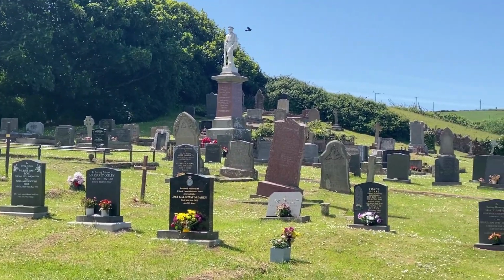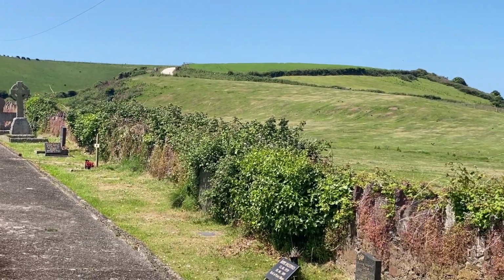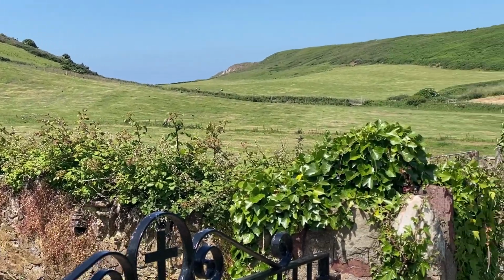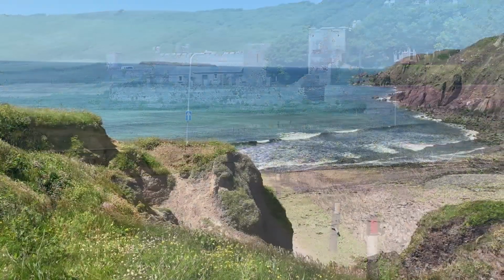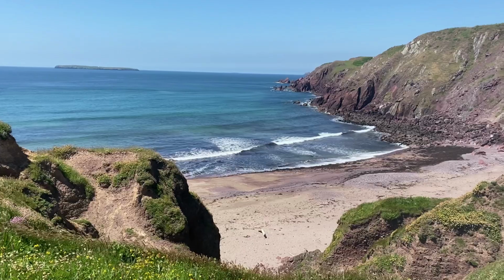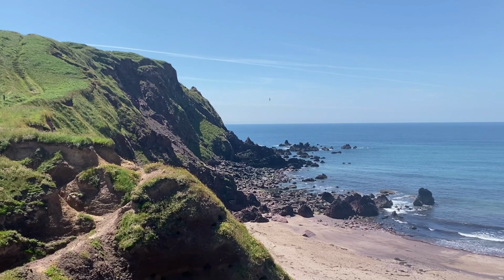Keep walking on the road, and you'll come to a little junction which turns to the left, and it's hopefully going to take you to this drop in the valley here. The path starts along this wall here, so walk around the road until you get to the wall and then follow the wall, and it'll bring you out here. And this beach is called Westdale Beach. You'll probably be the only ones there. There's sometimes a couple of people, but not many.